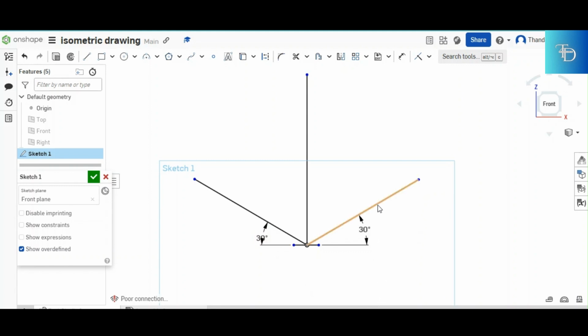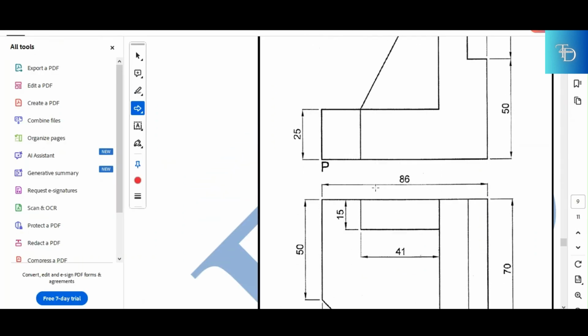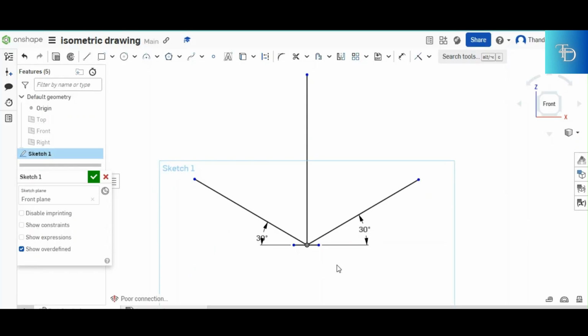So now this is the point where you start introducing dimensions. Since you know that your front view is going to be on this side, now how long should you make this side be? You go back to your question. You look at the length of the front. The front is how long? The length of the front is the length from point P up to the end. And how long is that length? It's 86 millimeters. They've represented it for you at the top view. It's 86 millimeters.